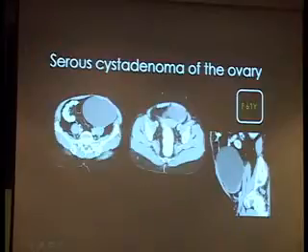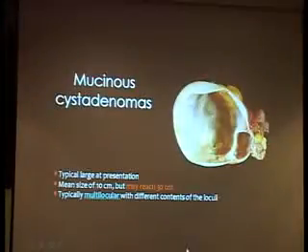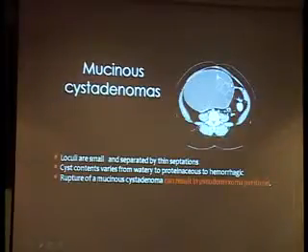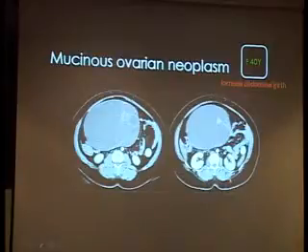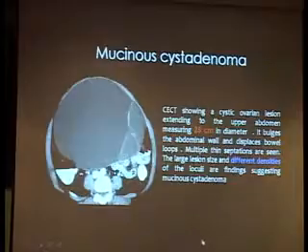Here is a serous cystadenoma of the ovary, and because of its size, it usually goes into the abdomen, as you can see in this case. Then the mucinous cystadenoma contains septations, and here is an example, a huge cyst also, and you can see internal septation, but very importantly, you do not see a solid component. A solid component means that you are dealing with a malignant pathology. But here you can only see cystic septations, and then you may also see some calcium.